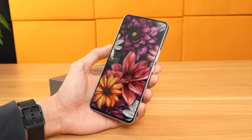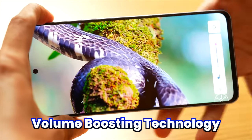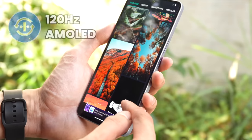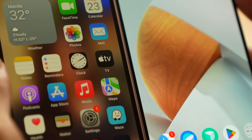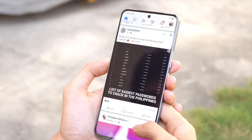For something that's less than 20K, this is mighty impressive. This is a 6.67-inch 1080p 120Hz refresh rate AMOLED display, up to 16 million colors, Cinematic P3 color gamut. The most impressive thing about the display is yung kanyang super sagad talaga na bezels. Napansin ko, if I'm coming from my iPhone, mas nipis pa po yung bezels nito kesa sa iPhone ko — which is impressive. Kaya pala sobrang na-impress ako sa kanya. I've never seen or experienced this kind of display yet — talagang blown away ako, from browsing to Facebook, watching videos sa YouTube, it just looks so different.